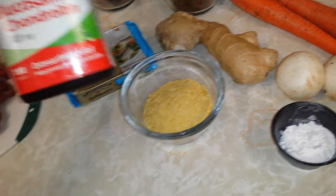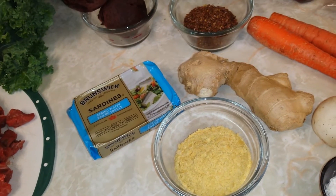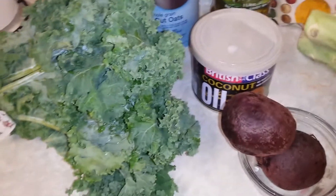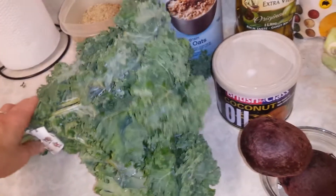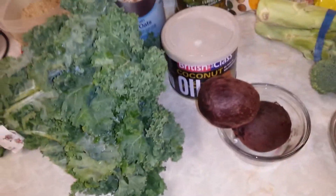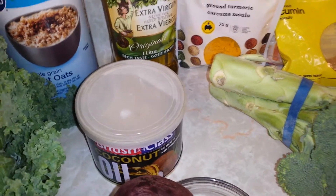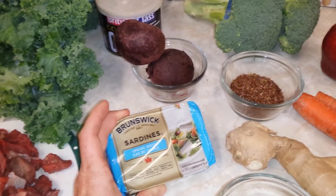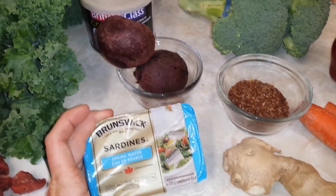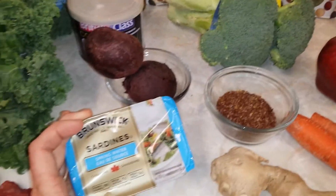I add in with his dinner one glucosamine pill, just for his joints because he's a larger dog and his hips are going to be more stressed. You can add vegetables in raw or at the end of cooking so they steam — kale or spinach is really good for them, a powerhouse of nutrients. I drizzle on some olive oil or coconut oil every meal as well. And sometimes as a treat or with their meal I'll give them each half a sardine — just in water. You can get it in oil or water. It's good for them for omega-3s.